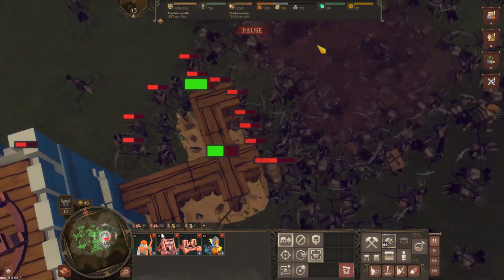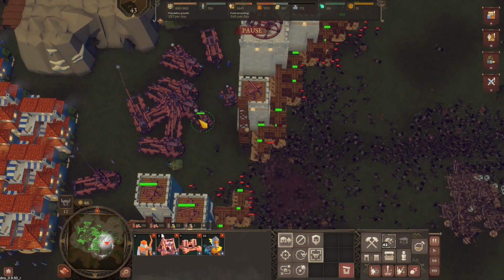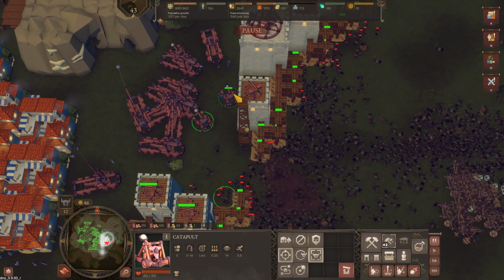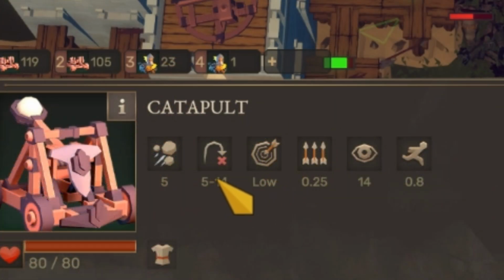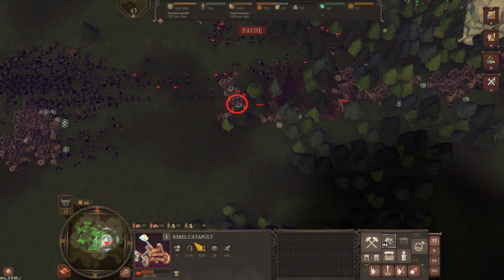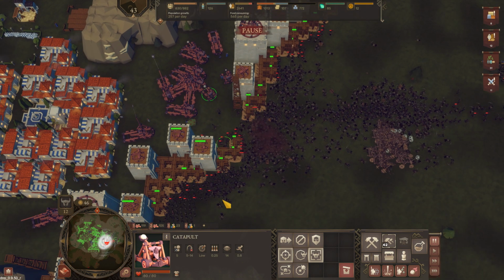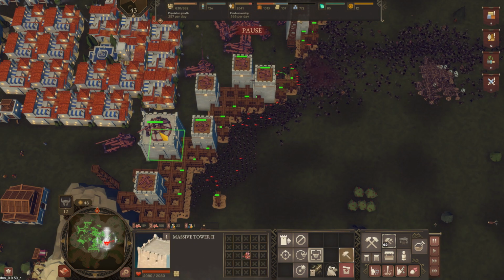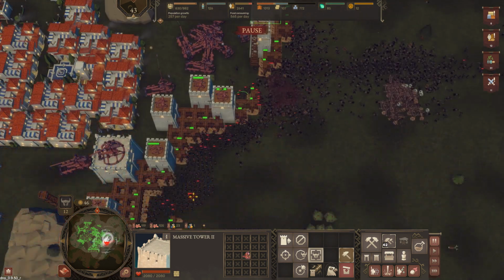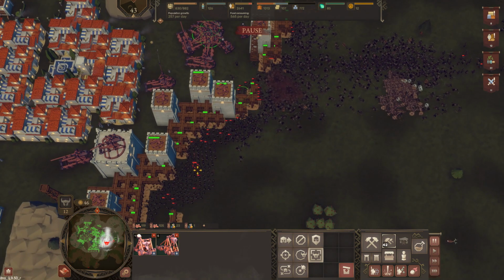We did get a break in here, but they are still throwing themselves against the walls and towers, and the catapults should be able to deal with them even at point blank range, considering they fire from 5 to 14. It's the enemies that actually have the shorter range, 2 to 10, so their minimum range is 2, while for my own catapults it's 5. So I am at a disadvantage when you look at it that way. And I should get these trebuchets to actually target this area here with these enemies.